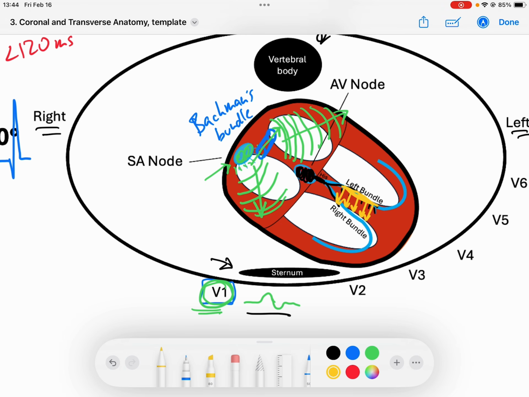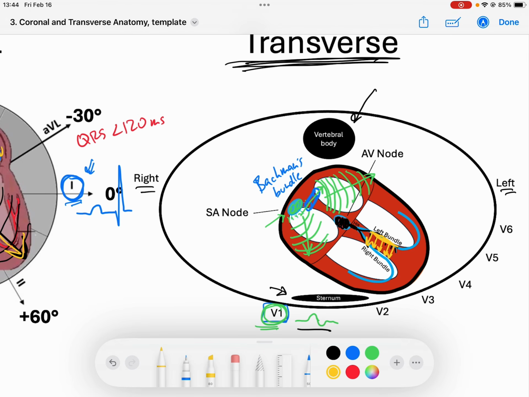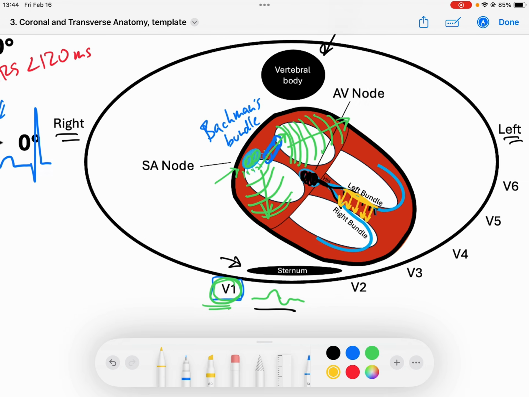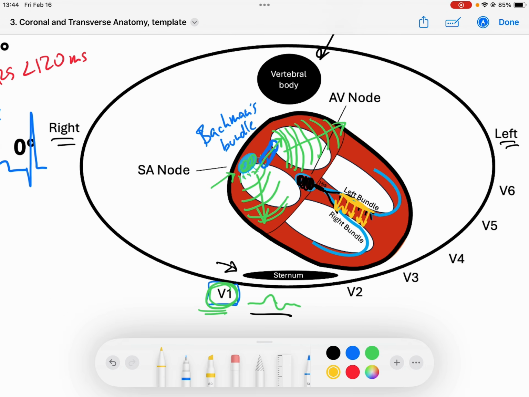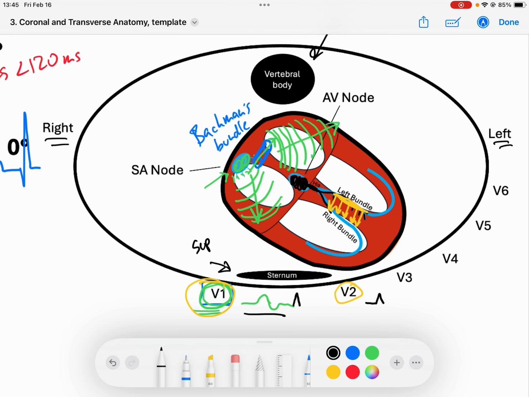And look how small the septum is compared to the rest of the ventricle. So this is only going to generate a small little wave of depolarization. But notice that that wave of depolarization is headed towards V1 and towards V2. And so our QRS complex here will begin with a little R wave, right? These will begin with a little R wave. And these are called our septal R waves. And so our septal R waves are the first things that we will see in these complexes.